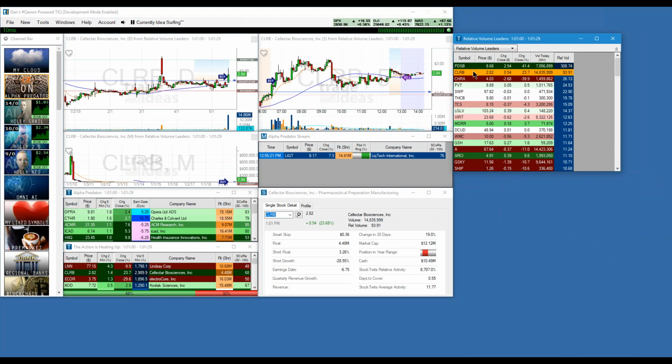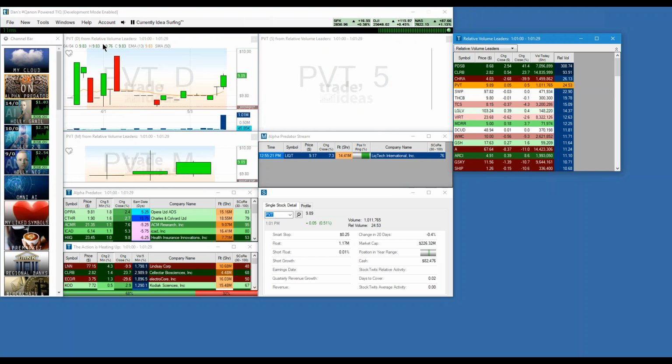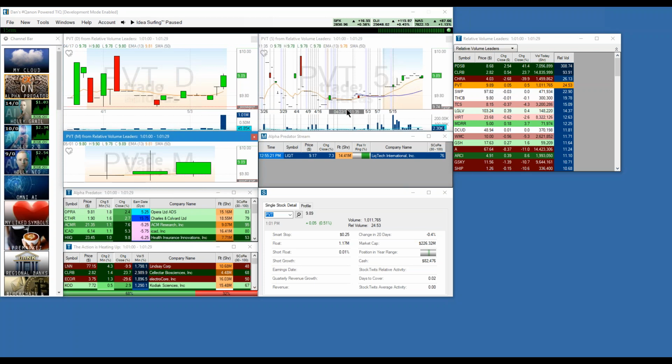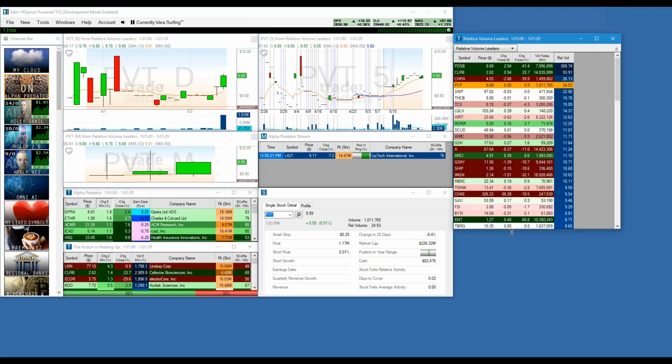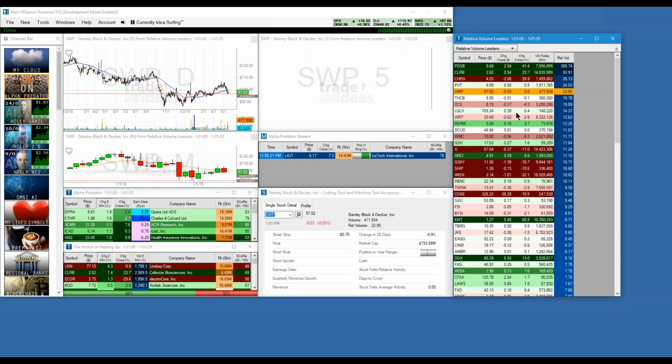But no matter what you're using, whether it's the AI taking a look at these types of metrics, or whether it's using some of our other windows where we've created these data points, these fields like relative volume that are very special to Trade Ideas, and using our algorithms that help you find and hunt out these opportunities. So a lot of different ways to get this information. And I'm sure it was flying through the Alpha Predator, the Surge channel, just from the way this is configured.